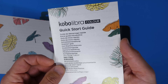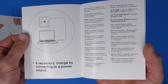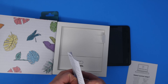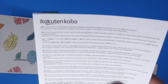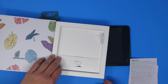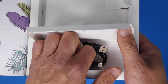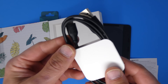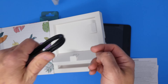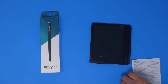There's a Quick Start Guide in a gazillion languages — they probably sell this thing in every country on the planet. It covers how to turn it on and how to charge it. There's also some legal paperwork. Inside the box, there's a USB-C cable, just like every other USB-C cable you probably have. It's mostly used for charging, though you can probably also connect it for data to transfer files — I'll have to test that. That's it: just three things in the box — the instructions, the e-reader, and the USB-C cable.